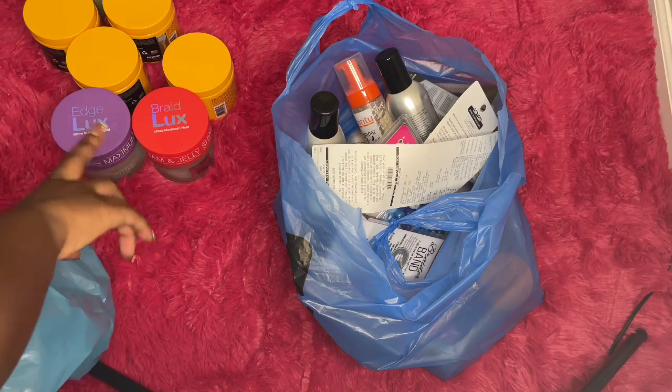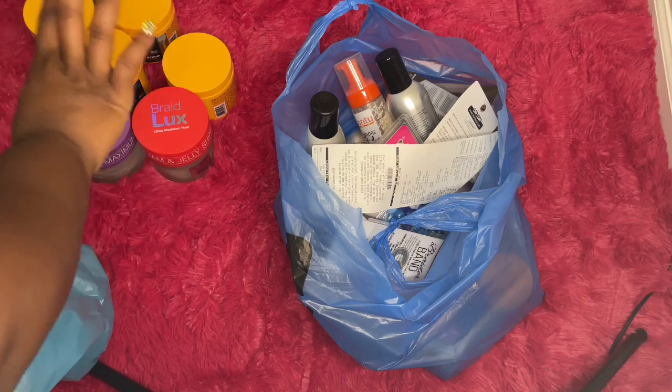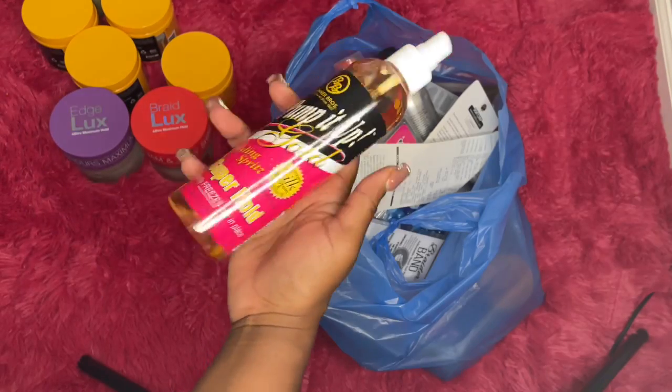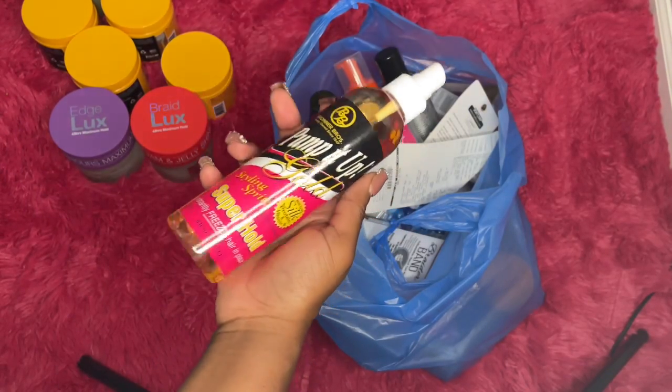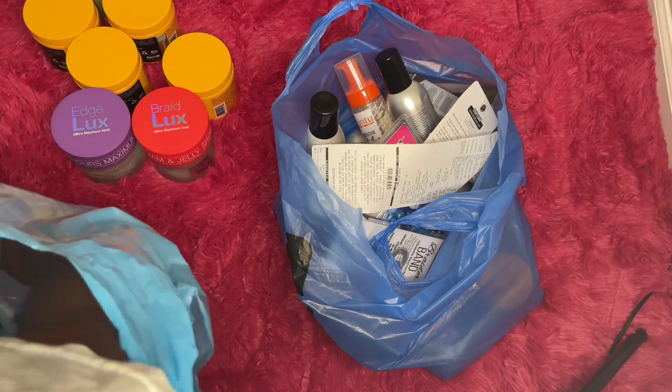They had another container. I can't remember the color of the top, but I believe it is a braid gel as well, but the hold wasn't as strong. Normally if I'm doing a style and it's straight ends and I'm dipping the ends in hot water, I want a cap to go with it. No, y'all ain't sold me nothing with no cap.